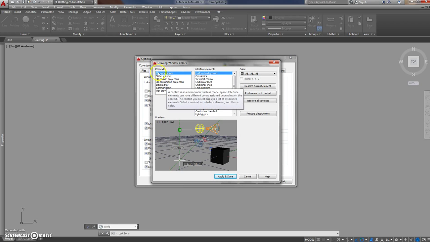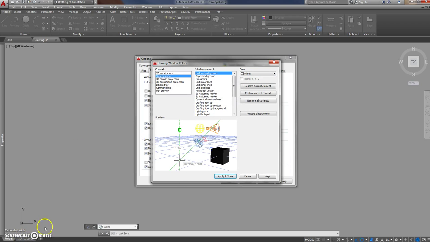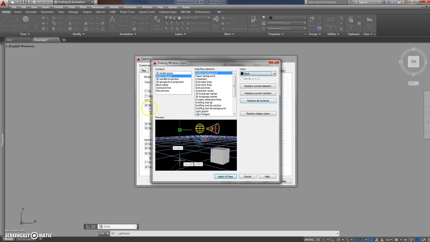So we have here 2D model space, which is what that funny little icon down there says. That's the model space icon. And we're going to make that black. And while we're here, we'll go to Sheet Layout, which is the layout one, and we're going to make that from white to black.